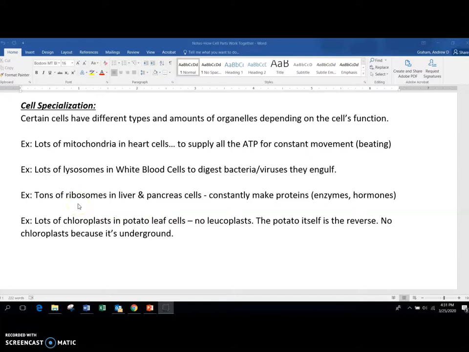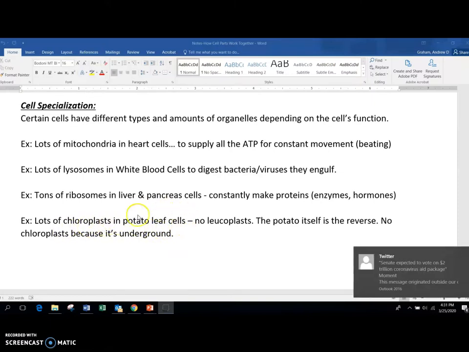Now, if we look at plant cells, for instance, most of you have eaten potatoes. Maybe you haven't seen an actual potato plant. The potato itself grows underground. There is no sunlight there, so there's no chloroplasts in a potato itself because it's actually part of the root of the plant. But if you let a potato plant sit out for a while, it will start to grow. Especially if you soak it in some water, it will grow leaves and a stem, and those leaves are the photosynthetic part of the plant. So they're going to have lots of chloroplasts in it.